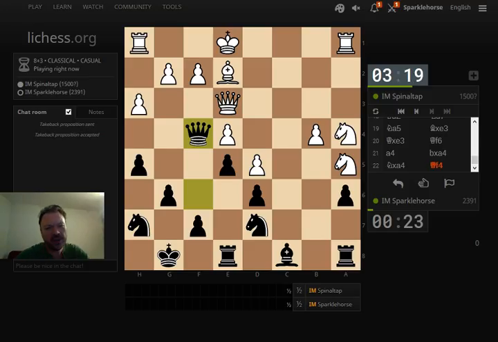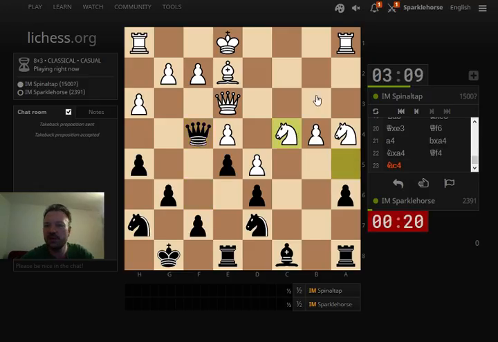Maybe I can swindle him somehow. I don't think so. There is no move. I'm almost in like Zugzwang here. I think this is... That's the move, sir. That's the move that I wanted to resign because of. Alright. If you guys were wondering why I wanted to resign, that was it.